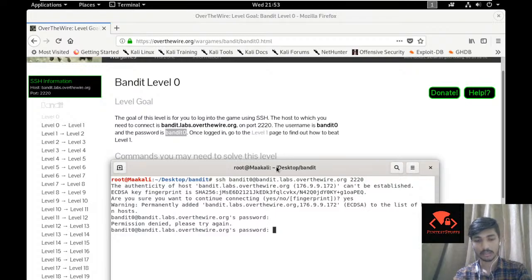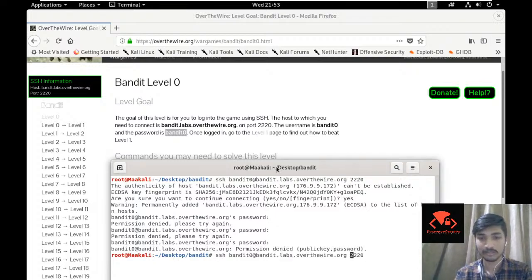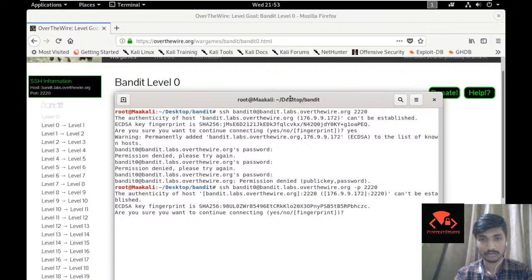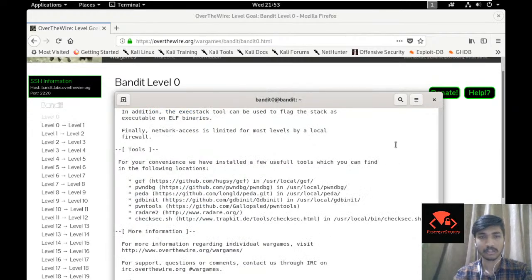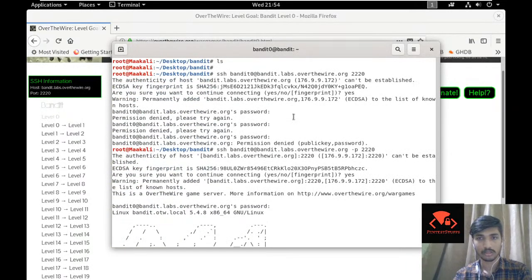Okay, I mean, the problem was, as I saw it, you have to declare the port using the attribute -p.